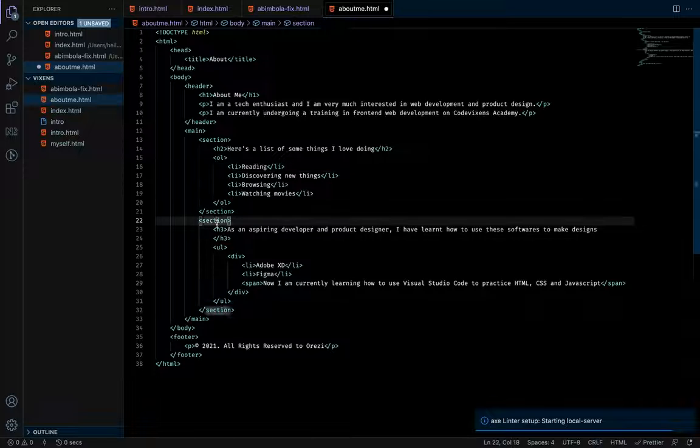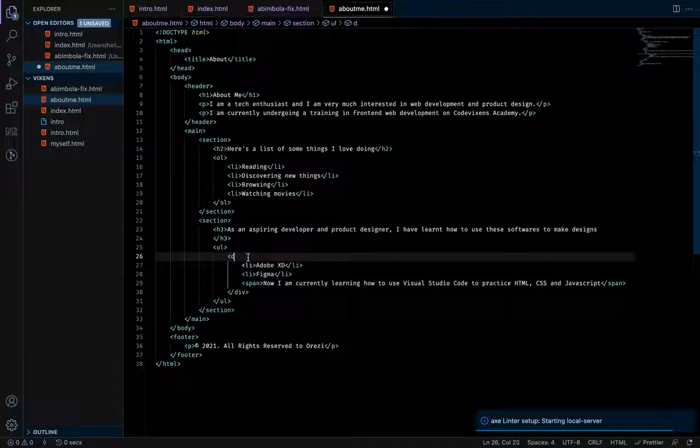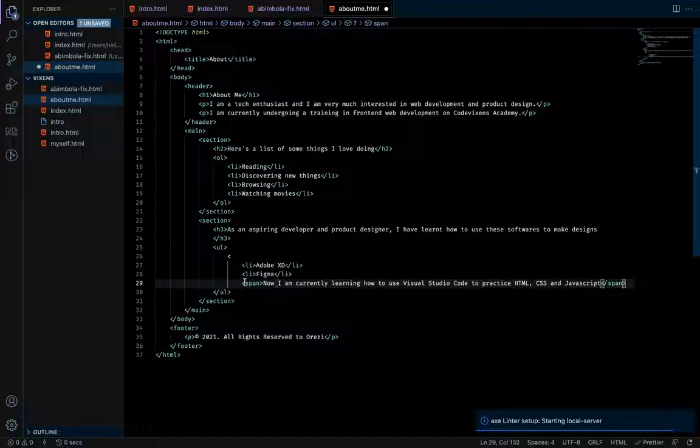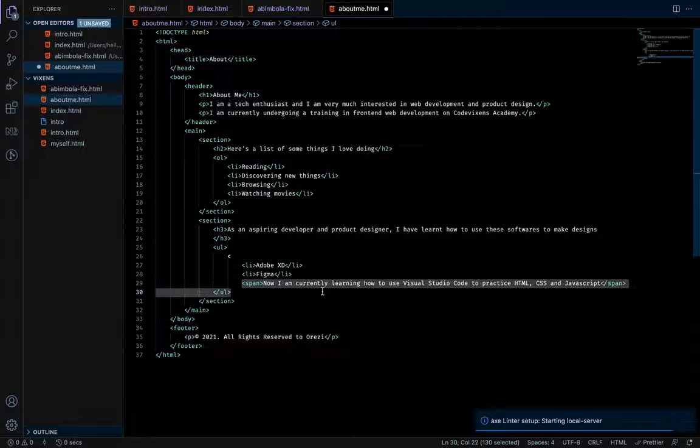Then you move on to your next section, h2, h3. Okay, which means this one has less. Okay, h3, but same thing here. And a span is not proper to be a child of a ul tag.